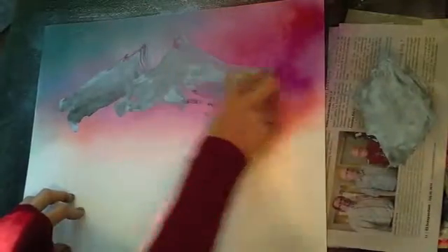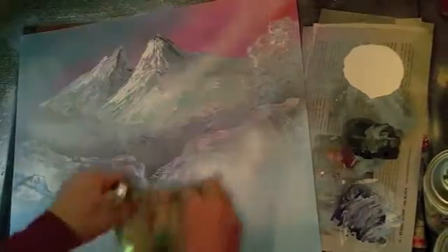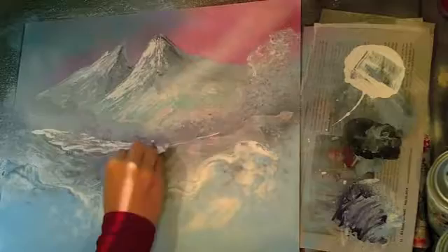Welcome — this month on Spray Paint Art Secrets we have some amazing content for you. We start out with a really nice landscape with some unconventional colors. All the colors in the background are very pale because it's very far away, and all the colors in the front are very alive. This was inspired by the colors I see in my hometown this autumn.